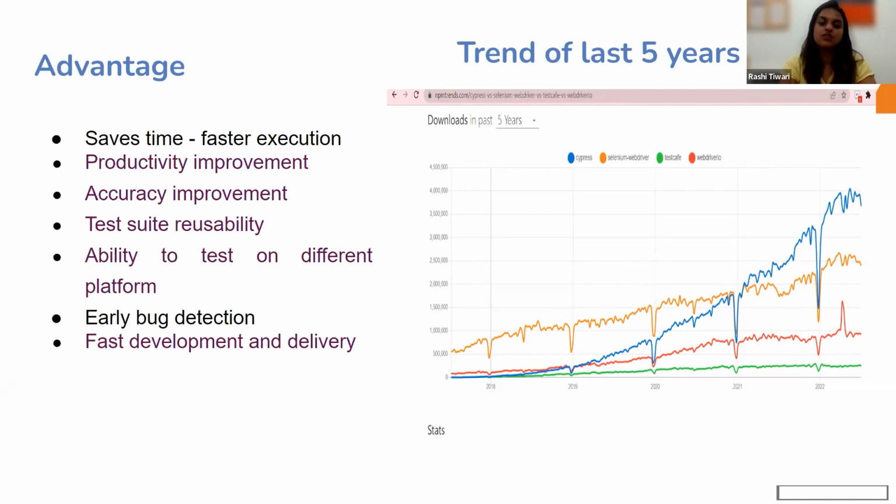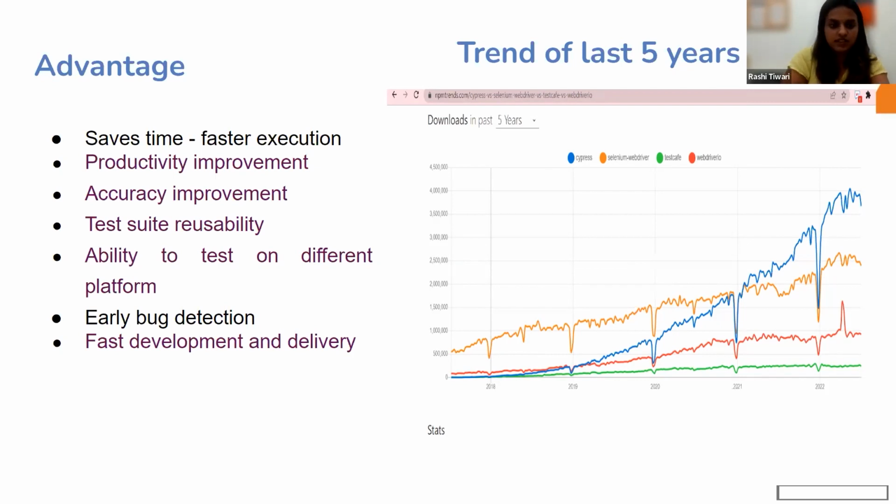Our test execution is so fast that after every build, we can find a bug, or if the build is broken, we can tell the DevOps team or the developer team to fix the issue. If a manual tester directly tries to test it, it wastes their time and the productivity also goes down. And then it ultimately helps us in fast development and delivery.